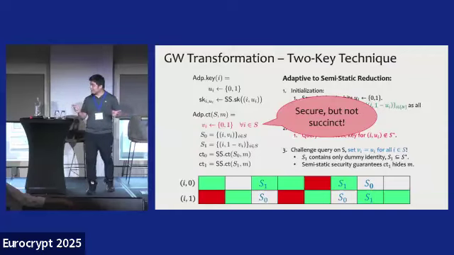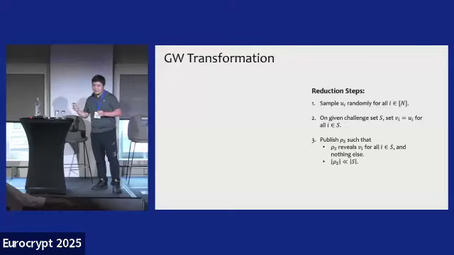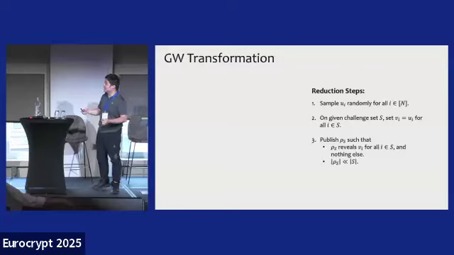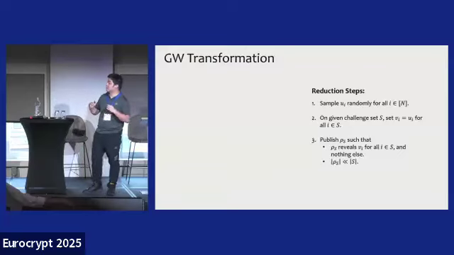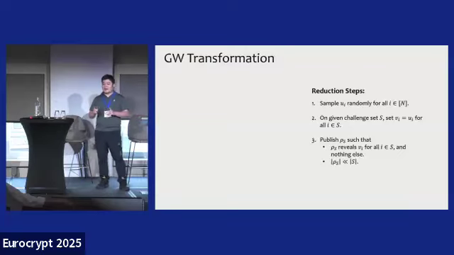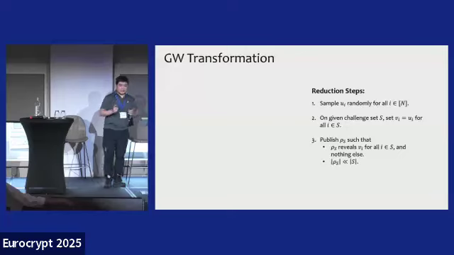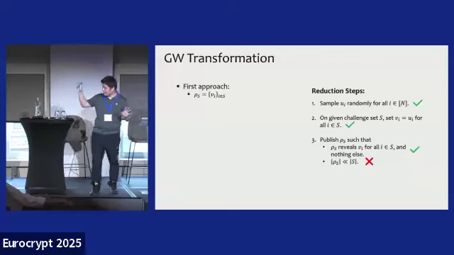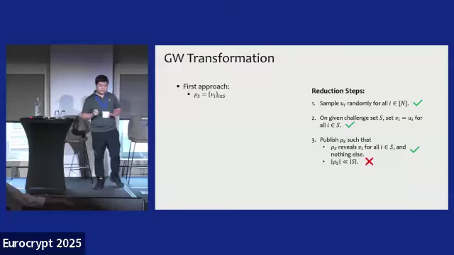So first, a quick summary on what the reduction is doing. The reduction needs to sample UI at first, so to declare the honest set. After that, it will receive a challenge set S. You want to program Vi equals UI. And finally, I don't want to reveal Vi directly. I want to reveal Vi succinctly. I want to publish some row S, such that this row S allows me to compute the random bit Vi for i in a set, and then this size of row S is succinct. And the first approach that we introduce is secure. Everything is good until the succinctness issue.